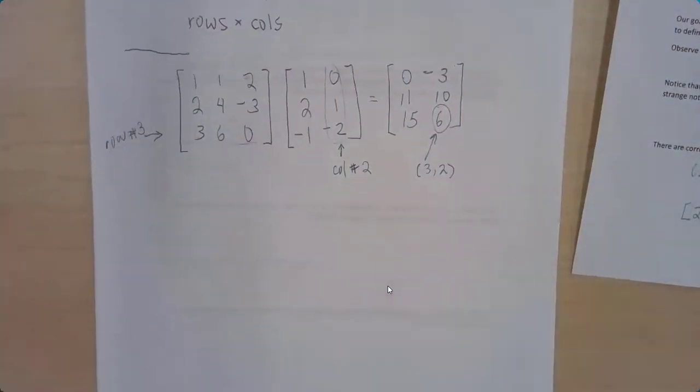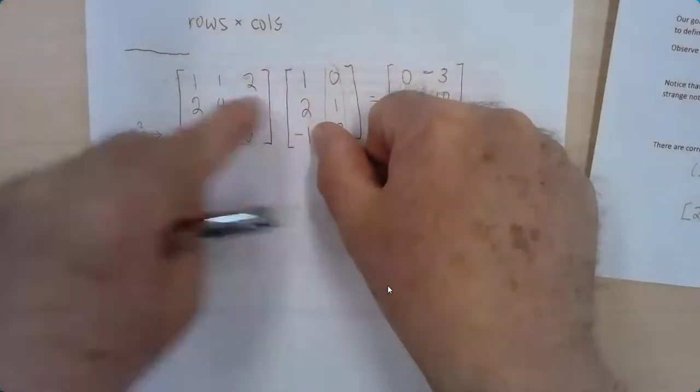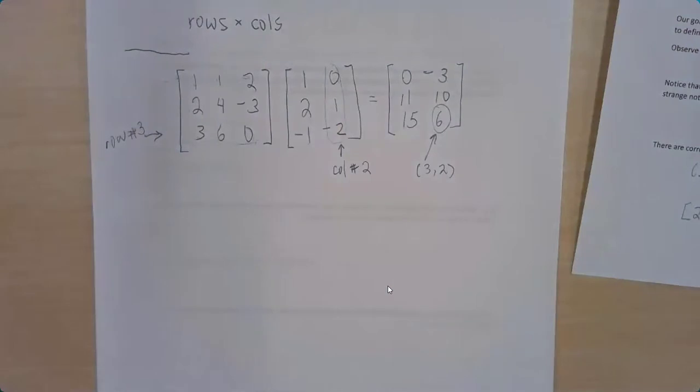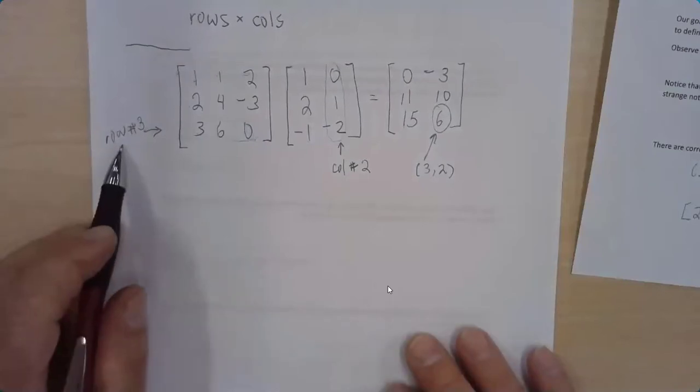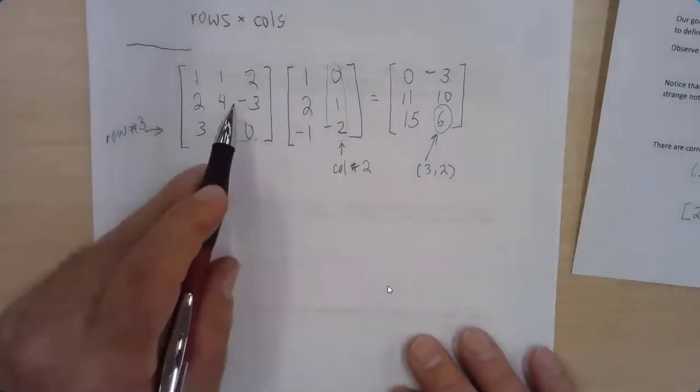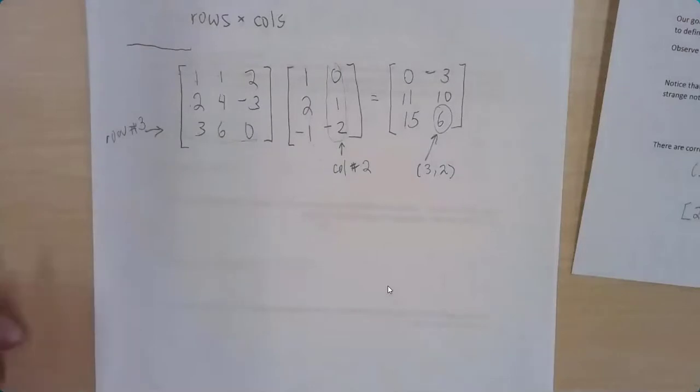So now we all know this, once you get used to it anyway, everybody knows it. Take a column from here and a row from here, take the dot product, and you've got an entry in the matrix. Which entry did you get? That would be a good question, right? And the answer is the row number comes from the left factor, the column number comes from the right.